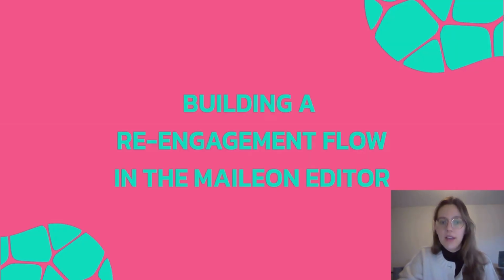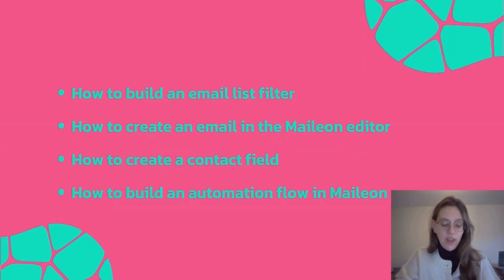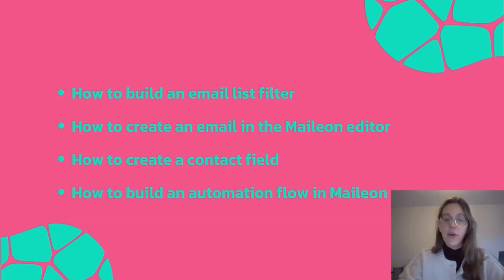I'm going to be showing you today how to build a re-engagement campaign in Maileon. We're going to go over three things: how to filter the contact field, how to filter your email lists so that you get all those inactive users in one place, then how to create the email in our email editor, and finally the automation flow and how to create that from scratch.